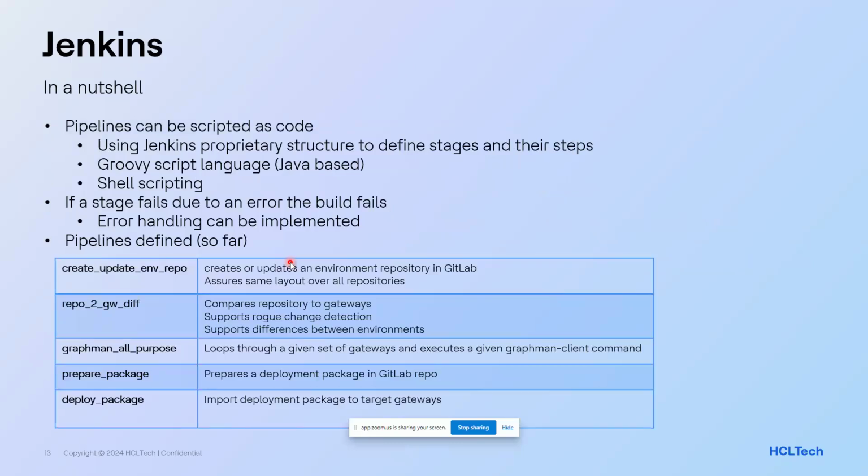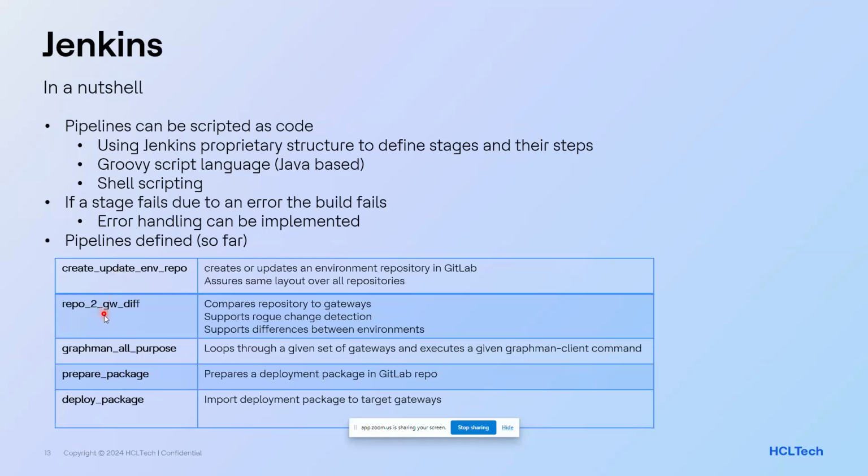I've just listed some of the pipelines we've implemented, to give you an idea about what we have done at that customer. We have one pipeline which creates a repository. Imagine you have a gateway which has not yet been represented as a repository. You need to extract everything from that gateway and create a repository. We implemented this as a pipeline to assure that all the repositories we have, and these repositories are environment-based, not gateway-based, you will see the difference in a minute, look the same in their structure. Only then can you assure that everything can be parameterized and can be as generic as possible.